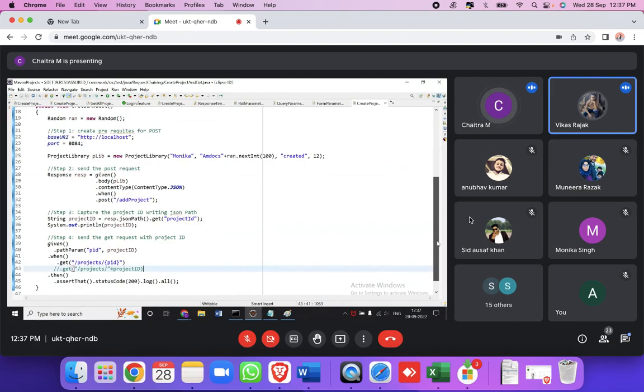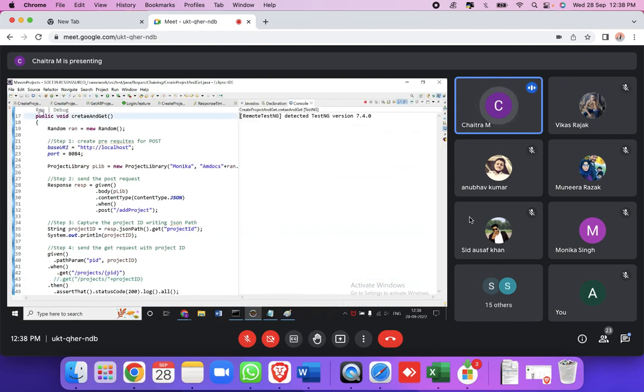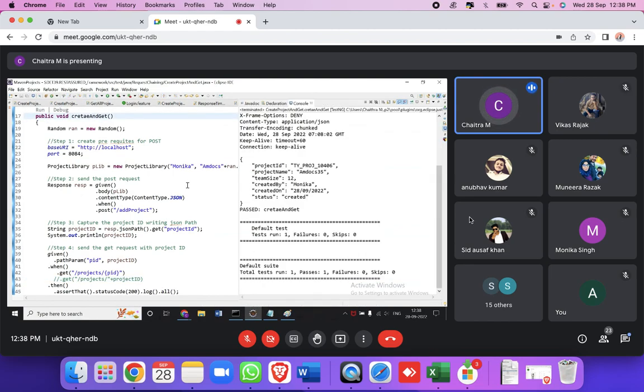Take a picture of this. Ma'am, it is like if we write the post method in one script and the get method in another script, the advantage here is that we can optimize by writing it in a single script. I don't say it is optimization. Whatever you are saying is right. But what we are doing here is, whenever you run the script 100 times, 100 times it will pass. It will not fail because of the data.